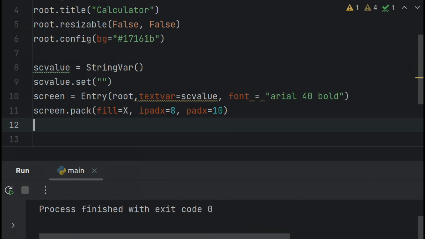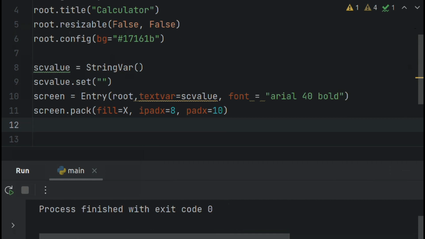Before that, you've seen something here, fill.x. The parameter tells the widget to expand horizontally to fill the entire width of the window. So then ipad for padding. The ipad-x and ipad-y parameters add internal padding to the widget, and the pad-x parameter adds external padding to the widget. So I've introduced actually a new word, padding.